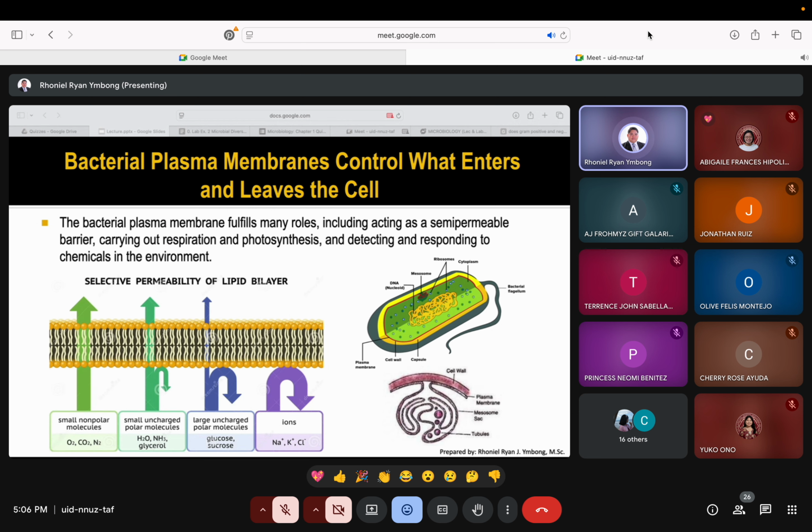So your small nonpolar molecules could eventually pass our plasma membrane easily because of diffusion processes. And one of them would be osmosis for your water molecule. But there are also instances where your water molecule transport is regulated by your plasma membrane. So if it is not regulated, what would happen to your plasma membrane? Di ba, muburot siya niya, mubuto.